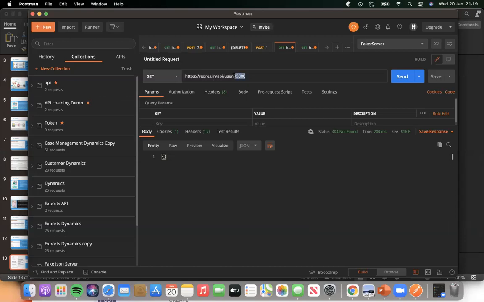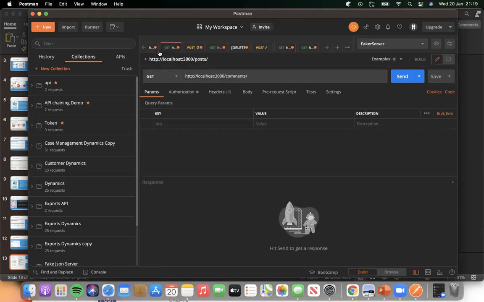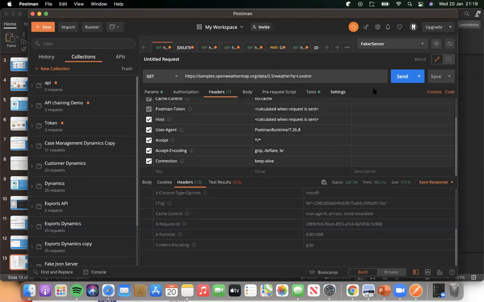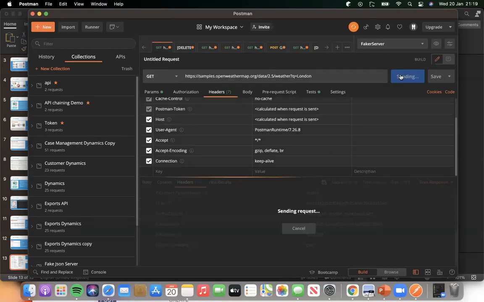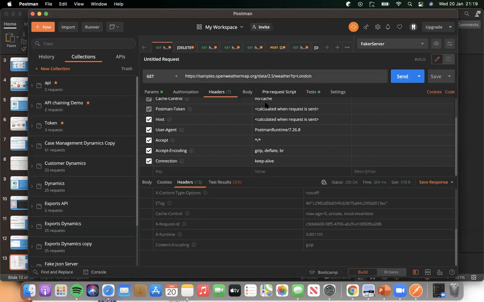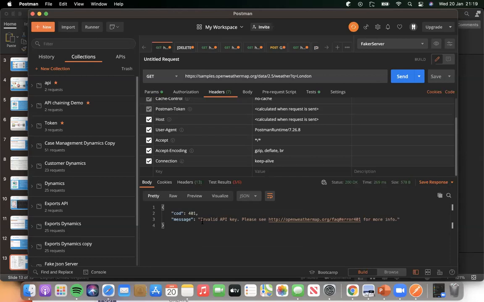Let me give you another example. There's an endpoint here, which I think I have. This is the weather map API which I was talking about. It's still giving me 200, but the code is 401. The code here says I need an API key.